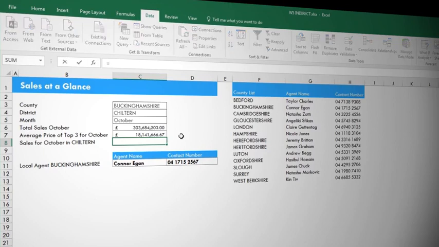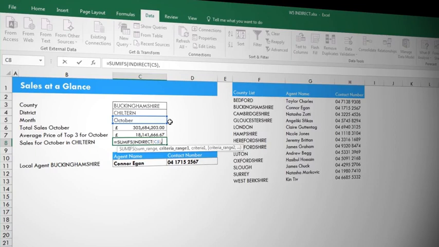So we're going to type equals SUMIFs. Our sum range we have actually already used a name range for, so for that we can just use indirect and refer to our month name and then comma. Our criteria ranges, however, we have not individually named. So we're going to need to use a combination of the table name and the structured reference district.